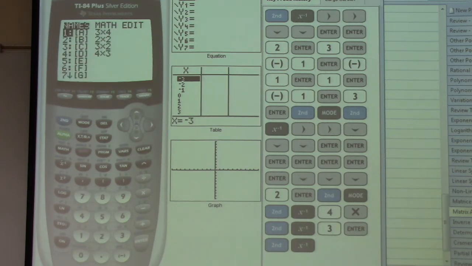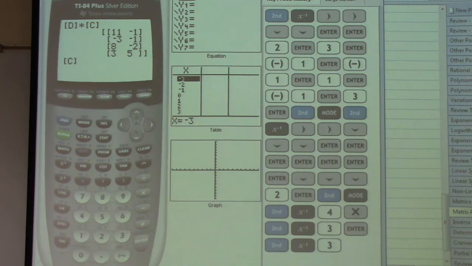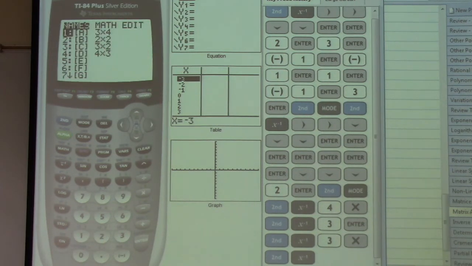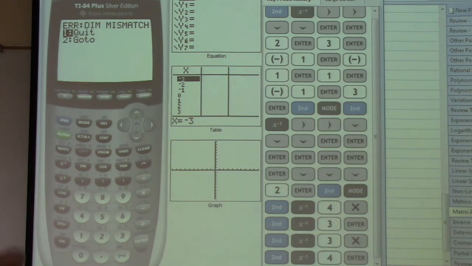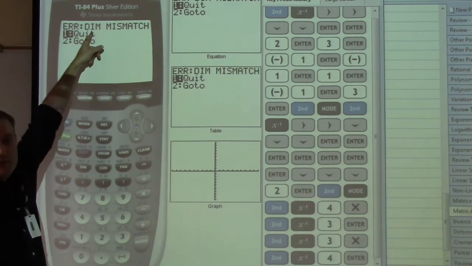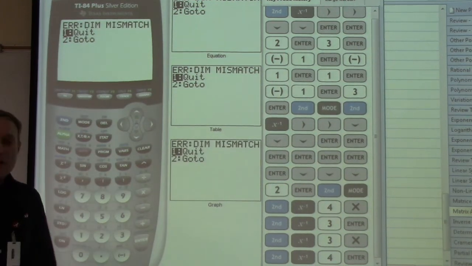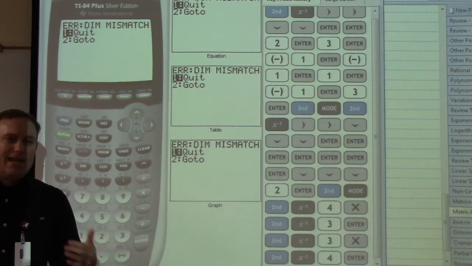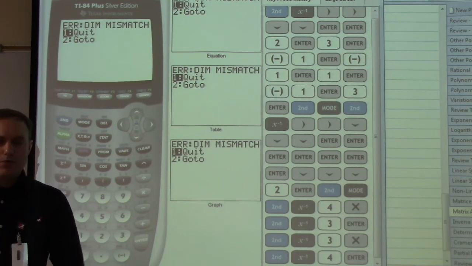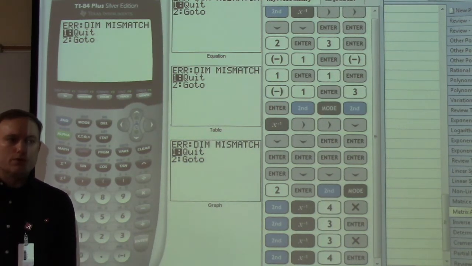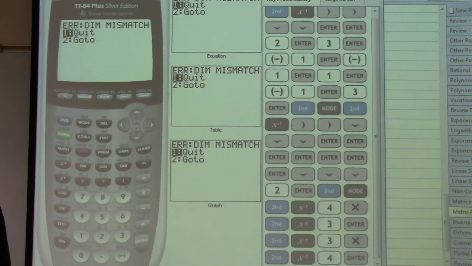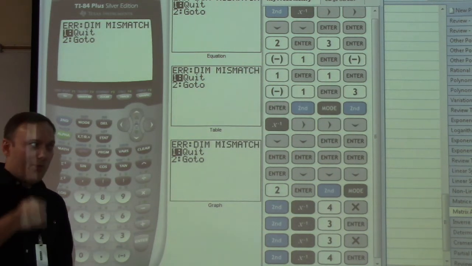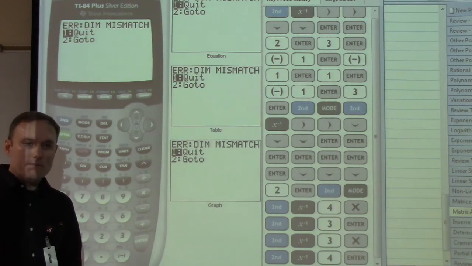While we're here and while we've got those particular matrices, let me show you what would happen if you had willy-nilly tried to do C times D, so that you can get an idea that even the calculator is programmed to give an error. Dim refers to dimension mismatch. It is telling you that the dimensions, the size, the order of those matrices does not match up properly to actually compute that product, to do the multiplication. So even the calculator will try to catch you if you're checking things out with the calculator based on what you might have already done by hand.